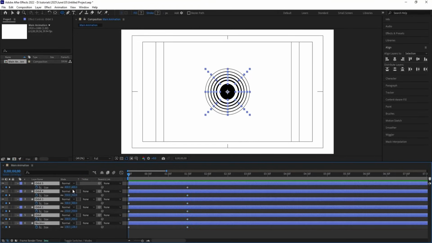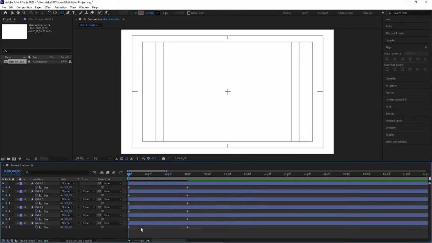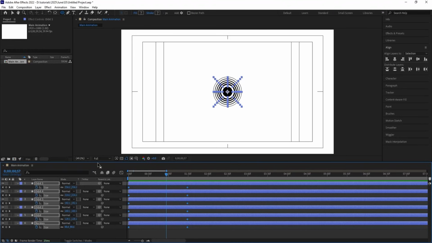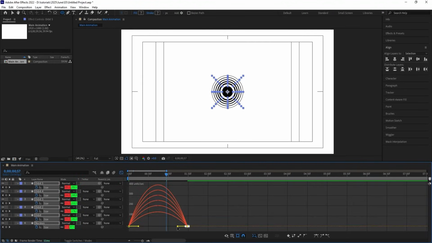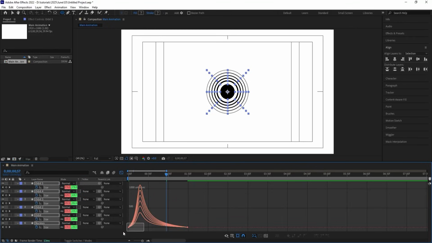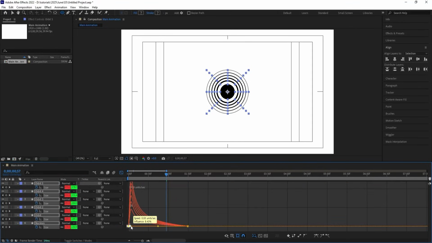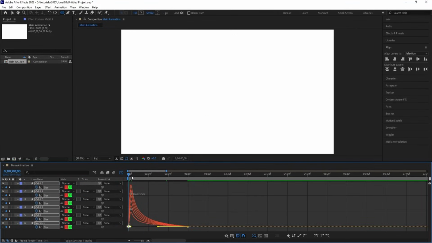Then go to the start, select all the layers, and let's make this 0 size in for each and every one, like this. So now if you see, we are getting this kind of animation. Now select those lines and hit F9. Go to the graph editor, select this graph. By holding shift, move one handle over here. Select this, and by holding shift, move one handle over here.